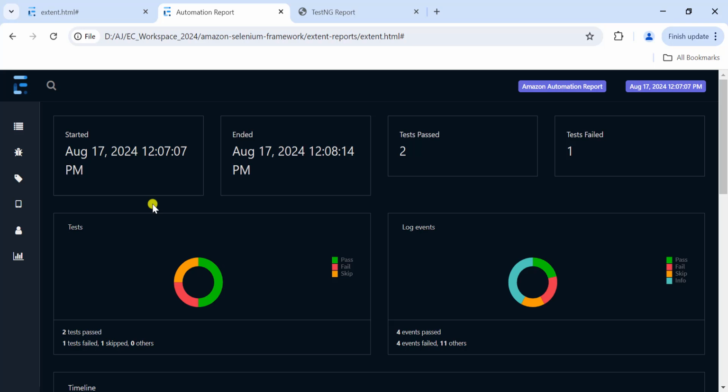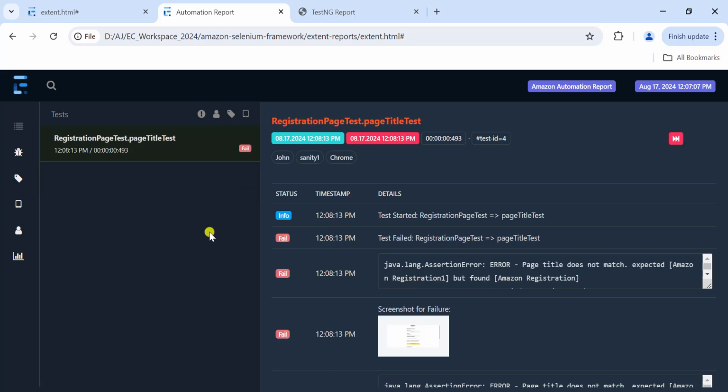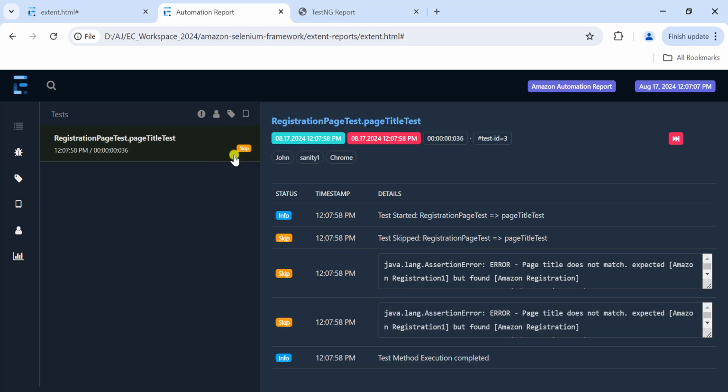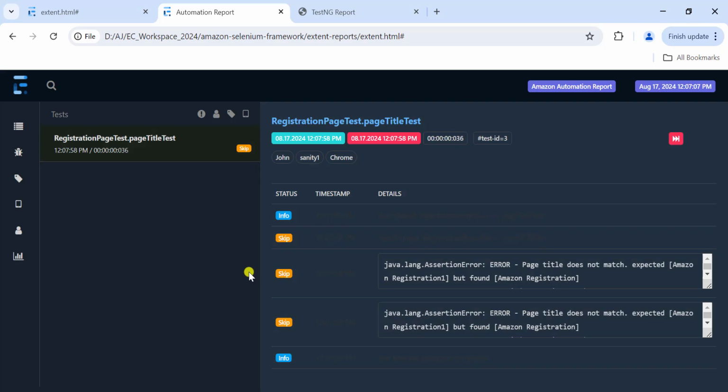Here we can filter the different tests using some shortcuts available in the ExtentReport. For example, I just want to see the passed tests, so I will just press P on the keyboard and it will only show the passed tests. If I want to see the failed, just press F and it will only show the tests which failed. If I want to see the skipped, press S, right? It is showing the skipped. And to change the theme, you can use the L button. Press L, and it will convert into the standard theme. If I press L again, it will be converted into the dark theme.